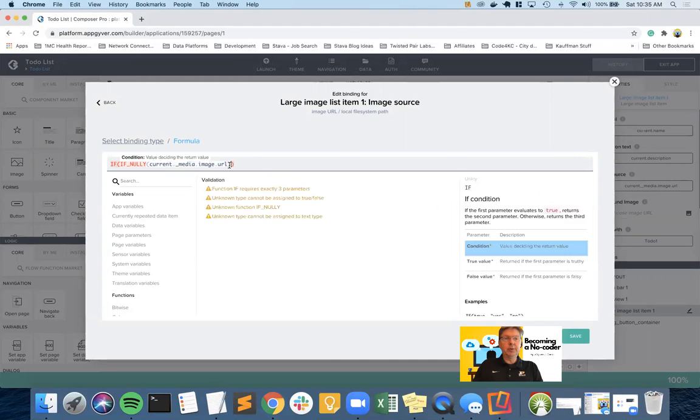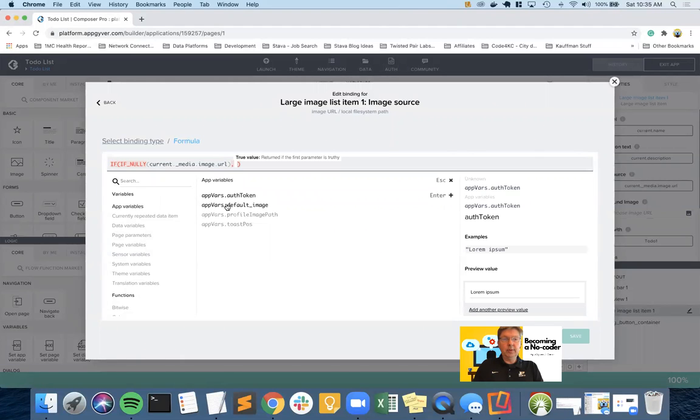And I don't actually know which one it's going to be. I haven't really checked, and thanks to the if nully function, I don't have to know. But if this is not defined or is a null value, which is what happens when there's no image associated with that to-do, then I want to use a default image.